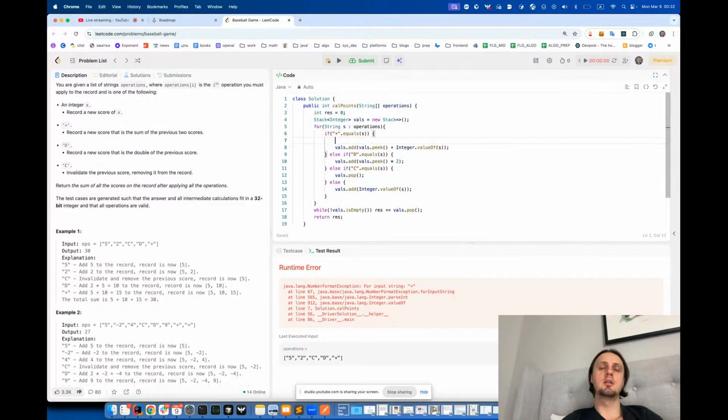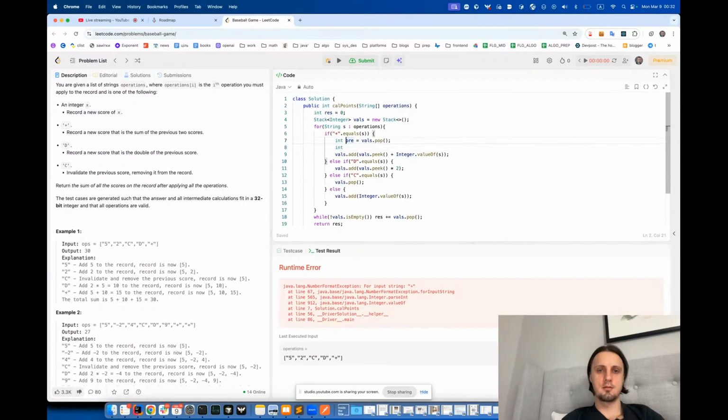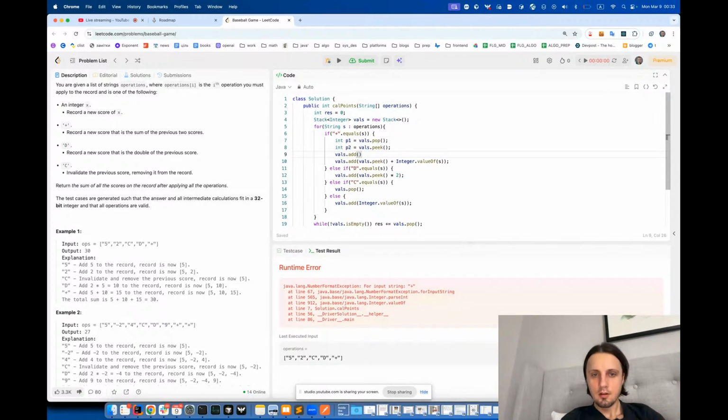So here what we should do is pop the previous one, and then peek the previous two, and then push p1 back because we popped it.